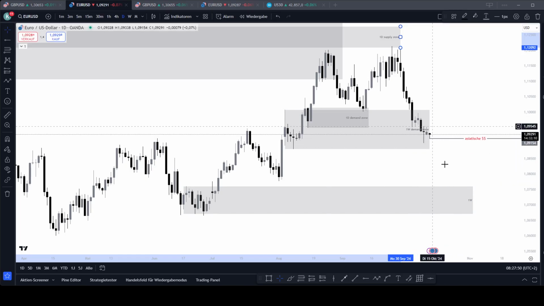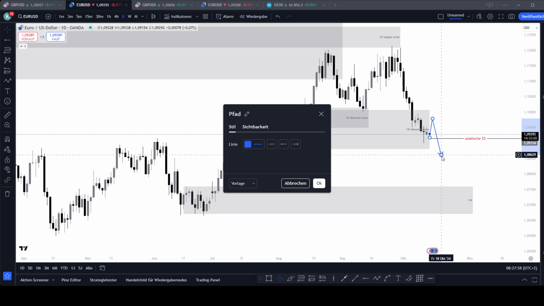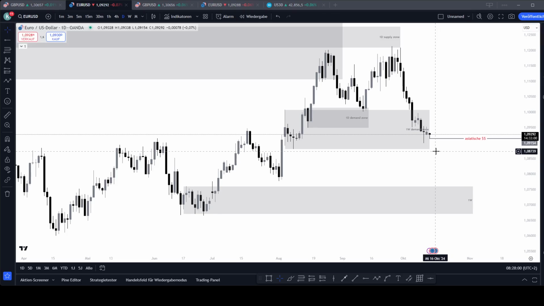Maybe we might get a simple reaction also like this, or sell. It's not sure, so we don't know what the market will do. Basically, I'm just expecting a reaction with this 1 week demand zone, and due to that reaction, I should be able to spot buying opportunities for a short term. But in the long term, I'm expecting price to come down to this level.